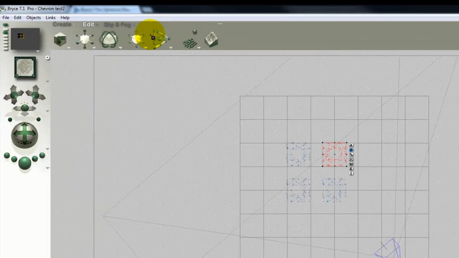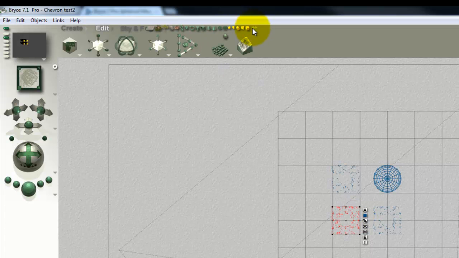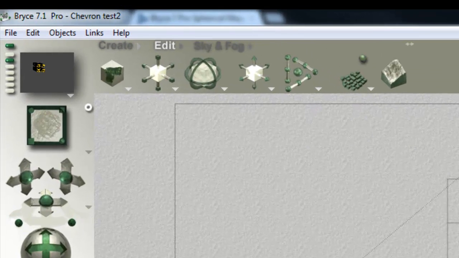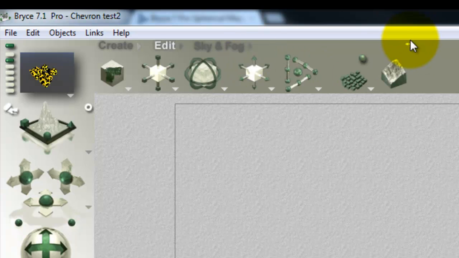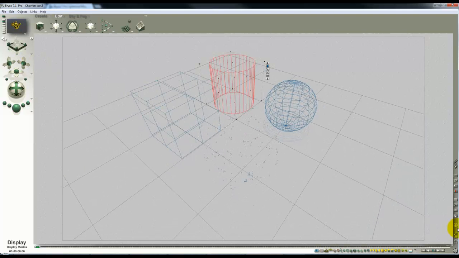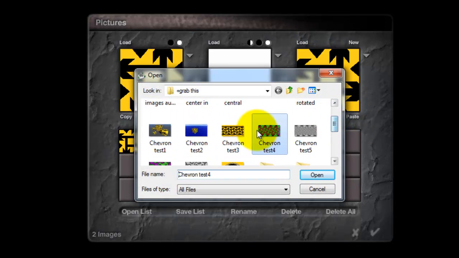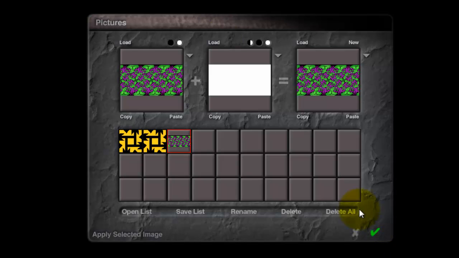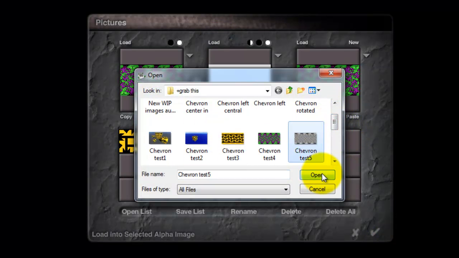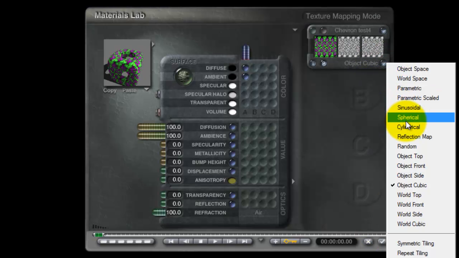I'm going to convert this one into a sphere. I'll convert this one into a cube. I don't know what I'm going to convert this one into. So there's a cylinder, and then if we just select all these objects together, so I've got them in the blue family, go to the material lab, and I'm going to change this to the spherical map here, and I'm going to load in its bump pattern there. So we just need to change that to spherical.